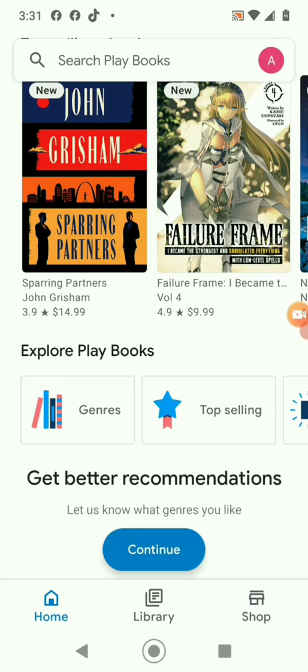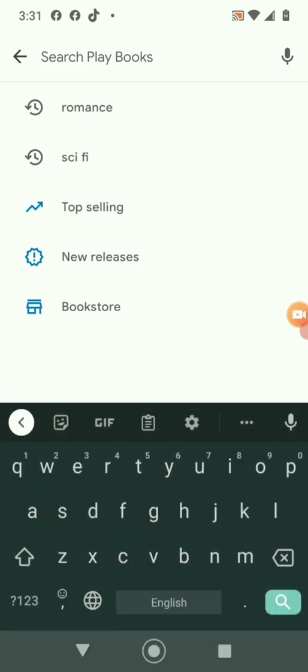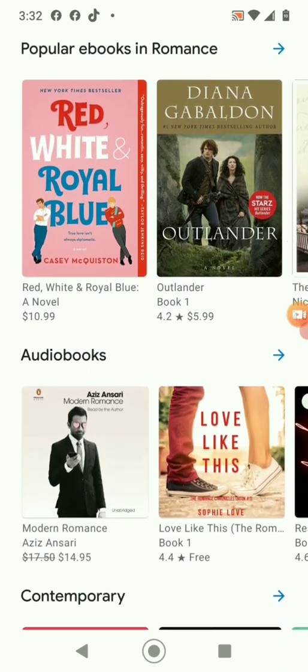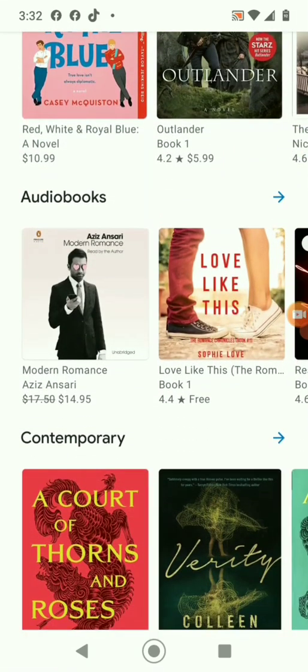So right now you are on Google Play Books. If you were someone like me who does romance, you put the word romance in, and it actually now has taken you to Google Play, no longer Google Books. All right, so when you search the word romance, it will offer you a huge number of category suggestions. The first two are popular ebooks, though, and audiobooks. So if you're using one of those computerized voice narrated books, it will actually show up in here.